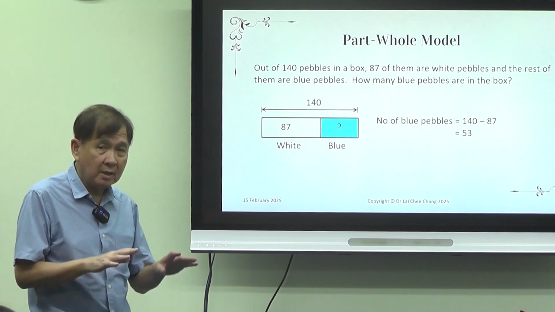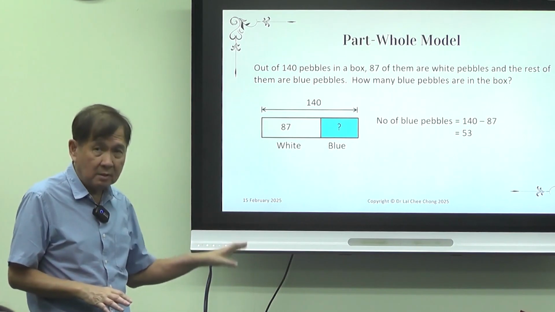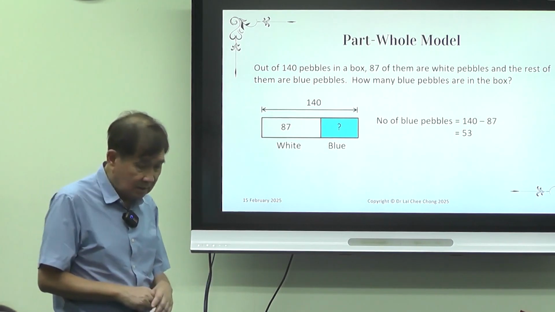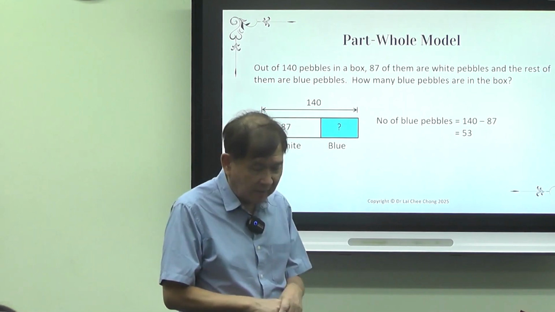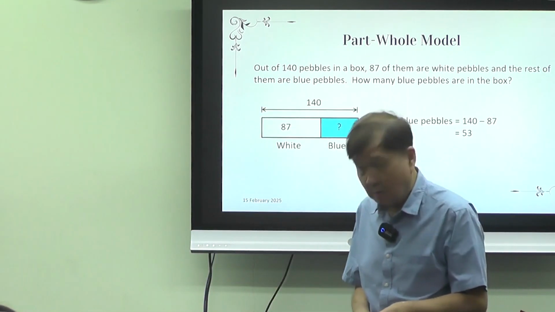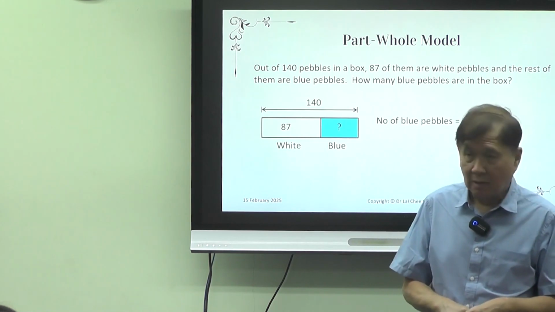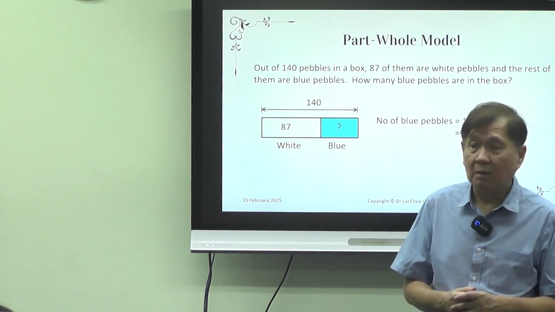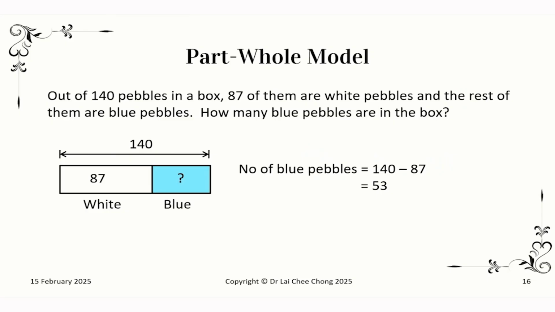So I think it's good to train the kids when they're young to draw some bar model. Now, of course, I know that sometimes in the class, someone like Alex will say, teacher, I can solve without the bar model. Yes, they can do it, because that's a very simple question. Some of the kids can literally do it, and I don't blame them. I said, fine, you can do it without the bar model.